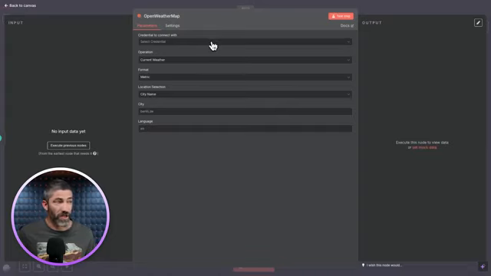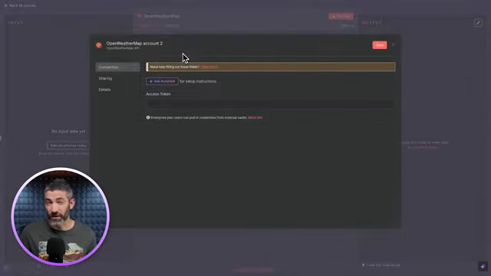So up top is where we'll connect our first credentials. This is something you'll have to do for each tool you use. You only need to do it once for each. Then those credentials will be saved for any time you need to use them in the future in a new workflow. But you'll do this a lot, and it's easier in some than others.